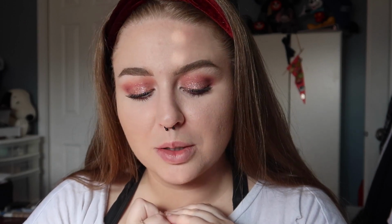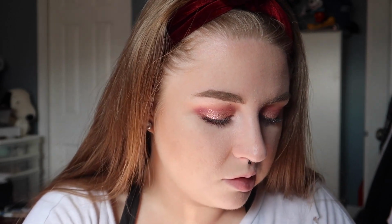Her lip color is Beast, which is more nude than Flynn, and I love Beast so much. Okay, I think we're gonna try and use, let's start with the Belle blush, I think.